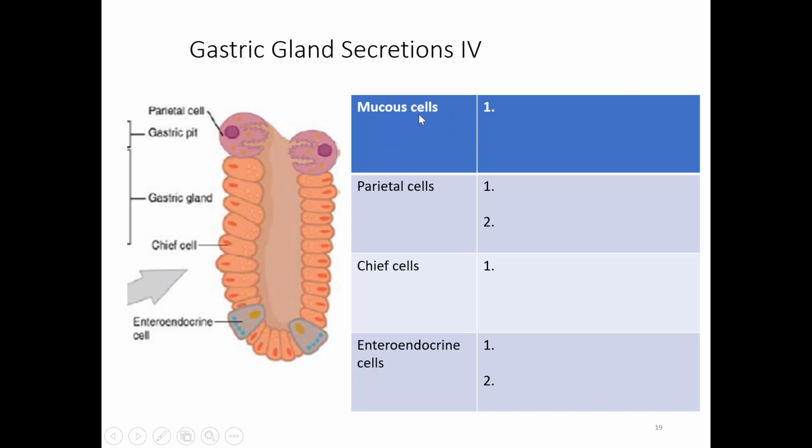Okay, now I would ask you to stop for a moment. Remember what each type of gastric cells produces. If it's one, it means they produce just one substance. If two, it means they produce two substances. And try to fill in that table without looking back through the slides, through the video. Take your time. And we continue.